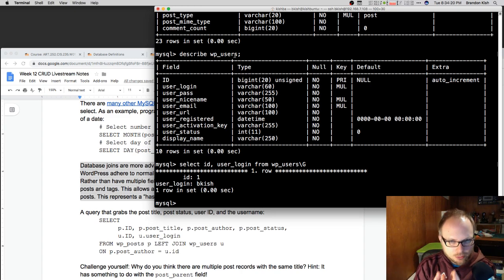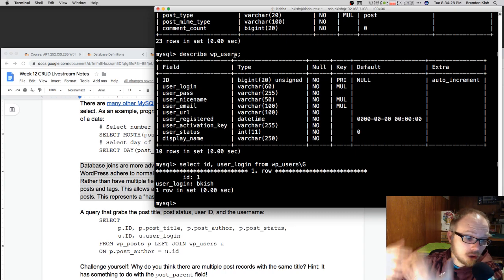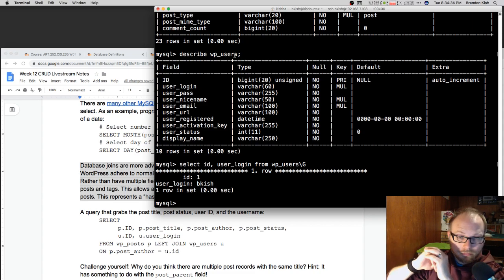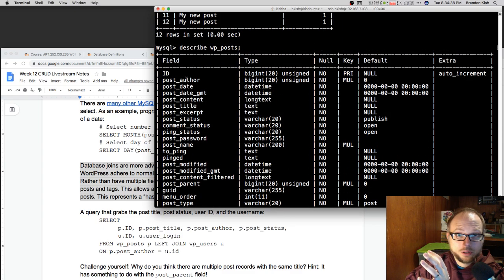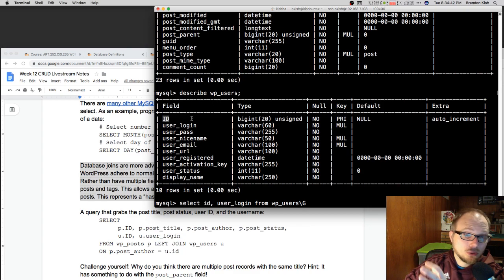So it is possible for us to select posts and users and connect the information with something called a join. The way that we write this join is to express the relationship. We will say that the post author field is connected to the WP users table's ID field.